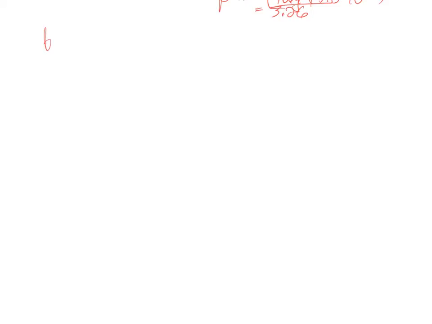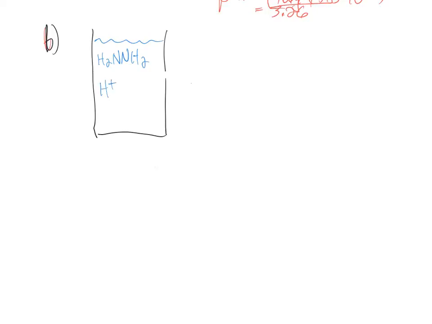When we get to part B and following parts of this problem, that's where we have to consider the presence of a strong species. So let's draw a picture of the reaction vessel and write down everything that's in it. In this problem, we have the weak base H2NNH2. To that, we're adding some nitric acid. Since nitric acid is a strong acid, it exists as broken apart H plus ions and nitrate ions. And so when I write nitric acid, I'm writing them as split apart ions. Lastly, as with any aqueous solution, we have water.